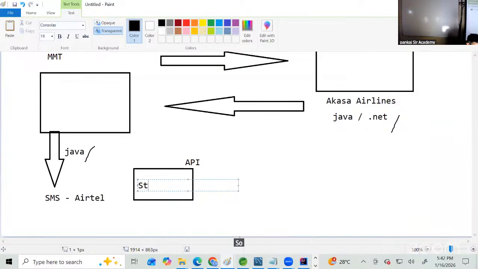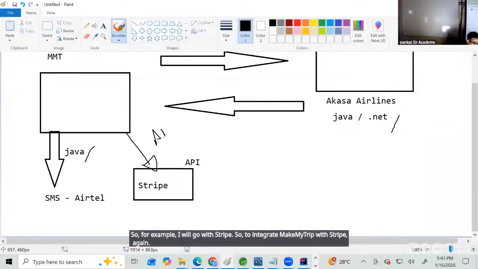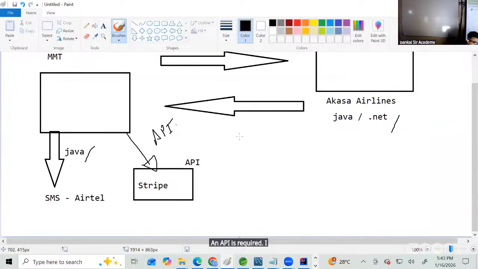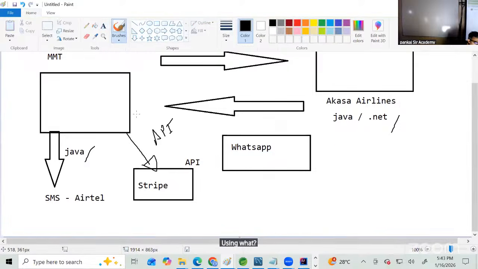For example, I will go with Stripe. To integrate Make My Trip with Stripe, again an API is required. I want to send WhatsApp messages. To integrate WhatsApp services, again this is possible using what? API. Correct?